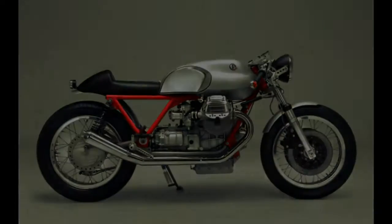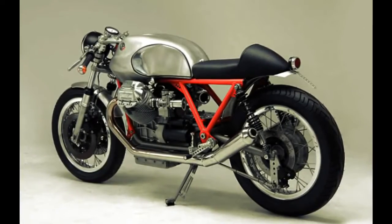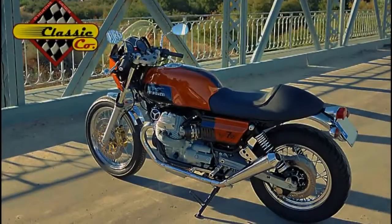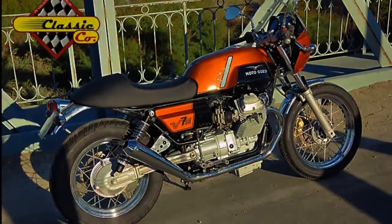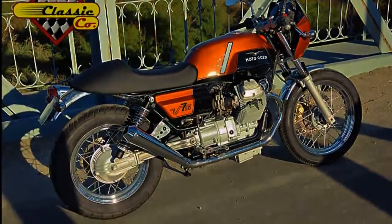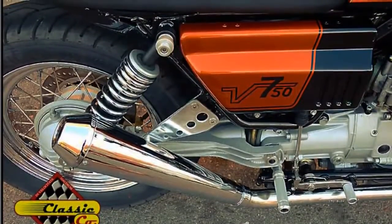To prove also that it's possible to transform a Nevada model into a V7 Racer, here it is. Although this bike is not exactly identical to the V7 Racer, if you look carefully, you will notice that the fuel tank and seat are the same.